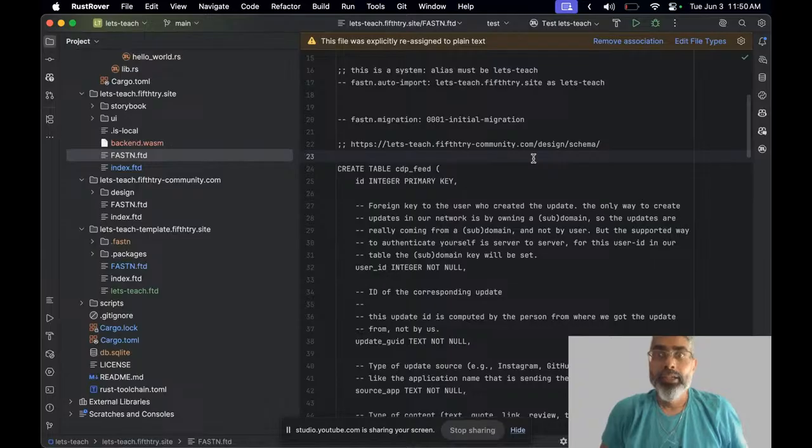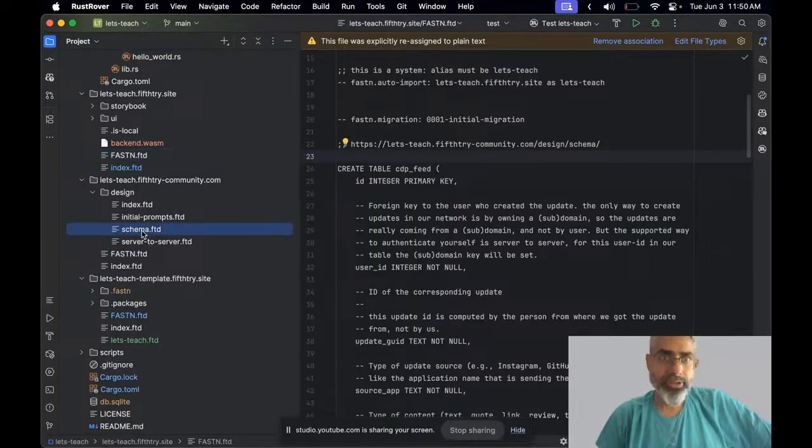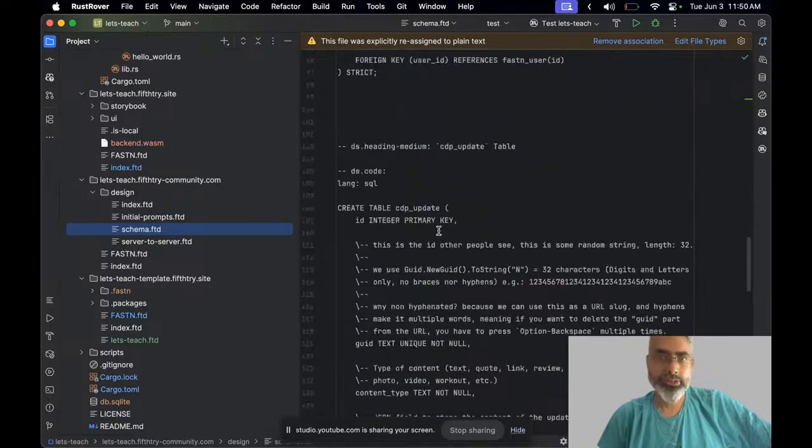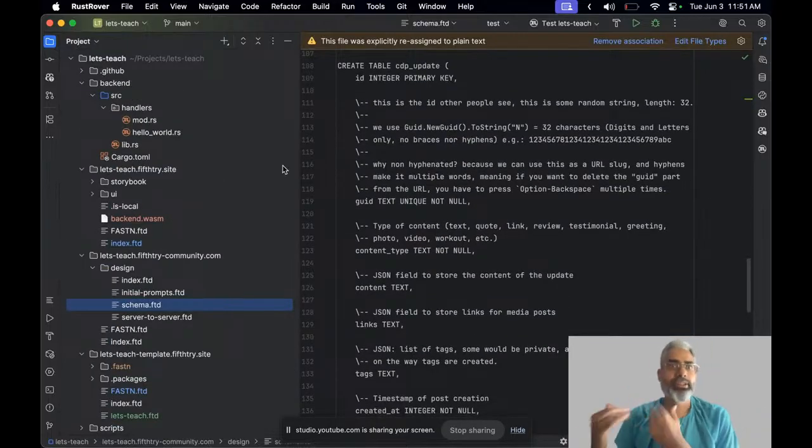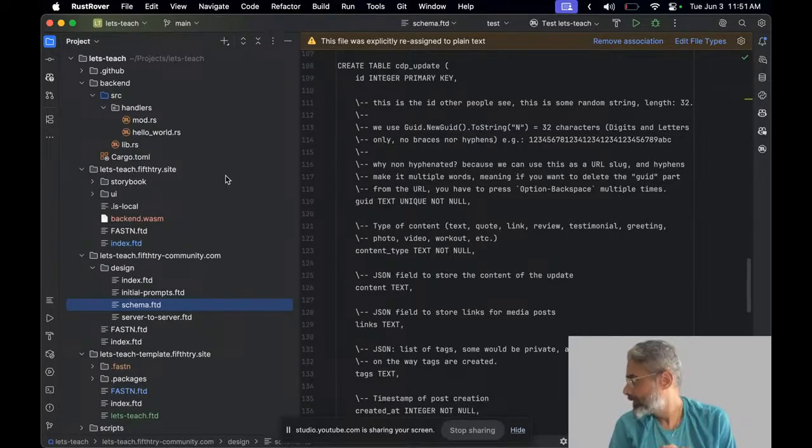In the design folder, you will hopefully have a schema where we'll mention all the tables that we are creating, so that you can understand what is going on in the internals. This is not some opaque thing. One of the very important things we aim for is that if you install this app on your own site, you become the owner of the data of this app, right?